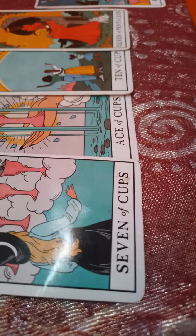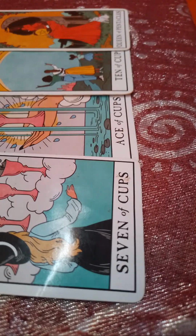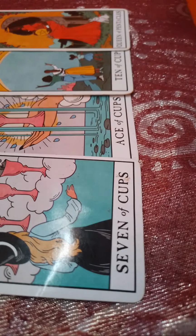Some of you have chosen this, and you may want to find out about someone else's relationship, but for some of you, this is how a future love connection would be. So this is a heads up. If you've connected with anyone like this, or if you feel like you don't want to connect with someone like this, then this is a good warning for you, because I wouldn't want anyone, or even myself, to be in a situation like this.